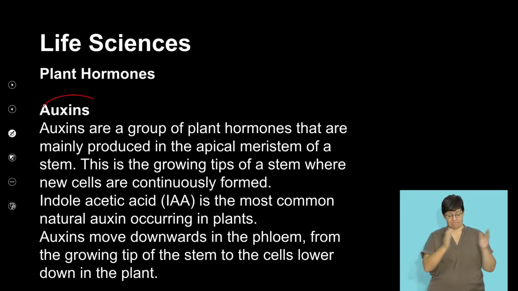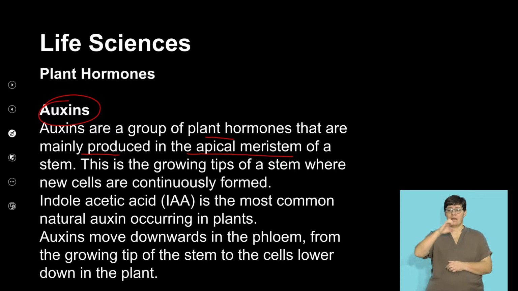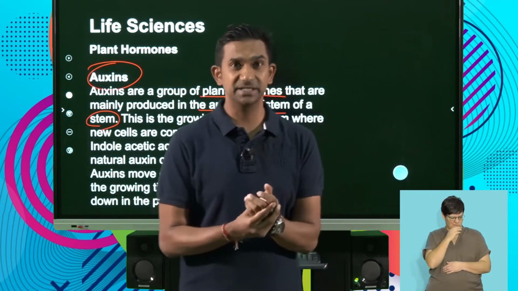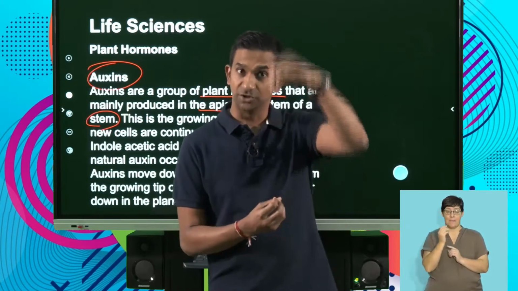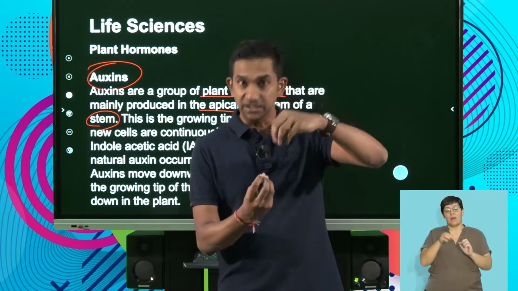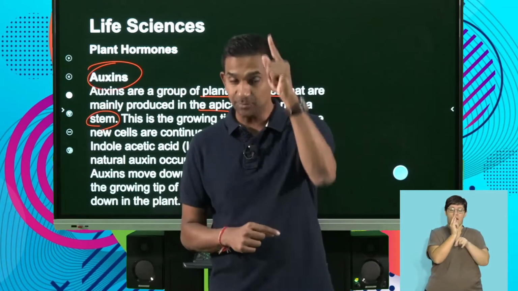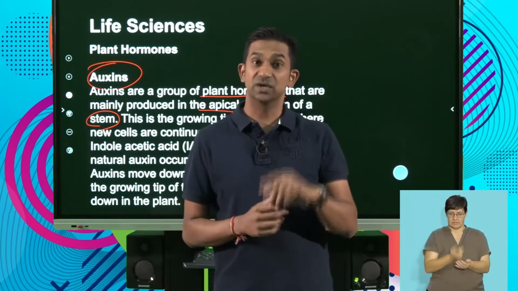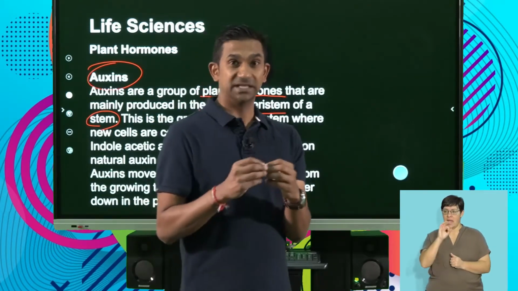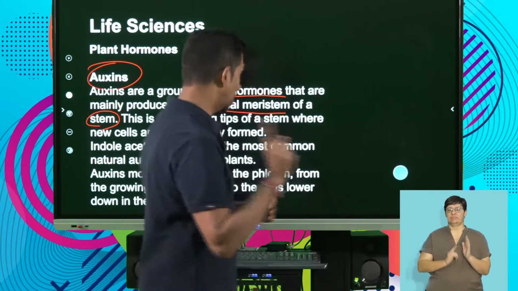Let's have a look at the auxins. The auxins are a group of plant hormones that are mainly produced in the apical meristem. So what do we mean by the apical parts? Think of the meristematic tissue at the tips of the plant, so along the tip of your stem, as well as right at the bottom of the roots. So plants typically increase in height, growing both vertically upwards as well as into the ground. So at these ends, you'll find that there's meristematic tissue. And so your apical meristem is the elongation of the plants due to the auxins in those areas.